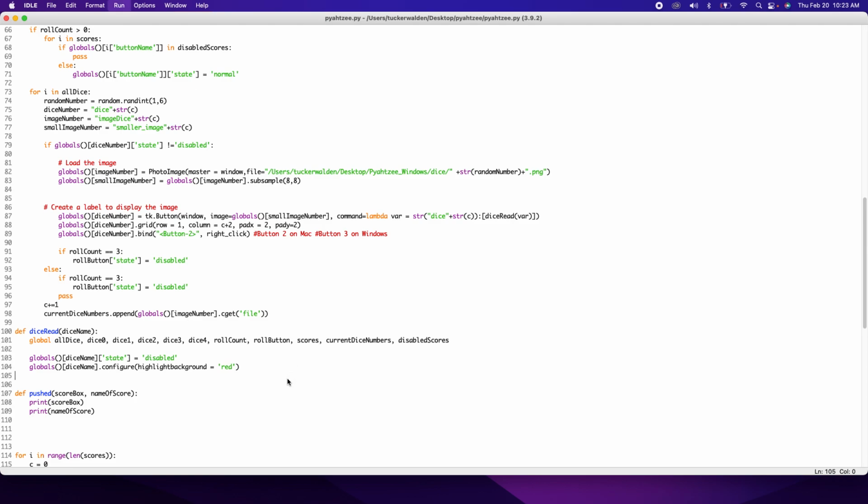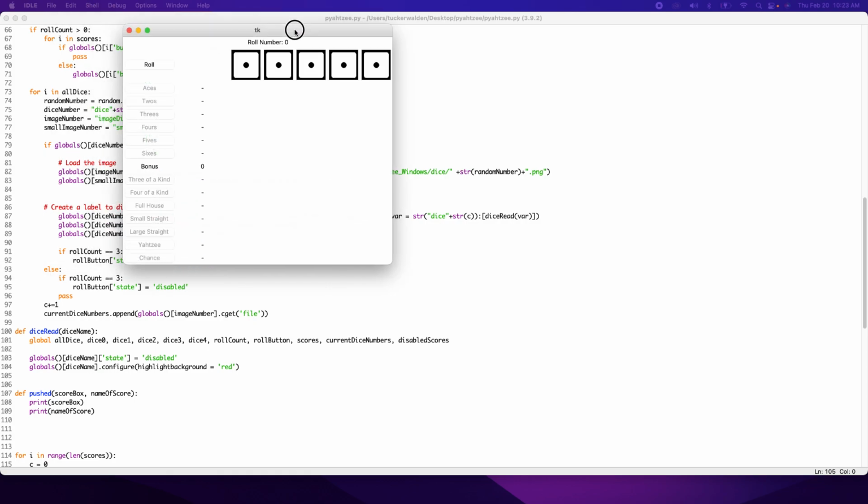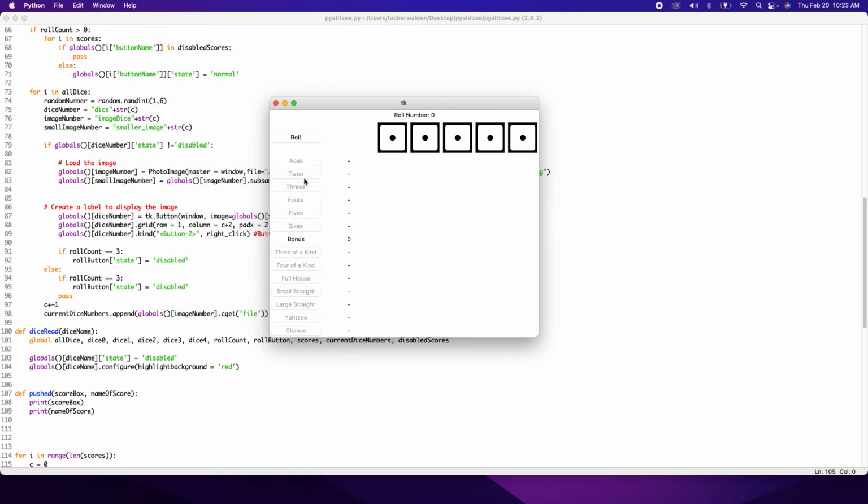So with all that, let me kick off the program and show you the fixes and what they look like on Mac. All of these are disabled. We hit roll, we see things change. Oh look, it's a 1, 2, and a 3. You can see that red background means they're disabled. So we can roll and those won't do anything. Now I can right click, button 2, or button 3 if you're on Windows, and then we can roll again, and you can see all those numbers changed. None of these buttons do anything at the moment, but that is what this episode is all about. So let's dive in.